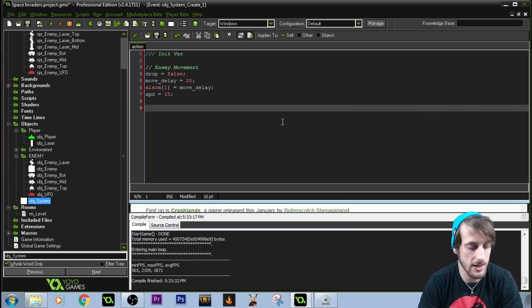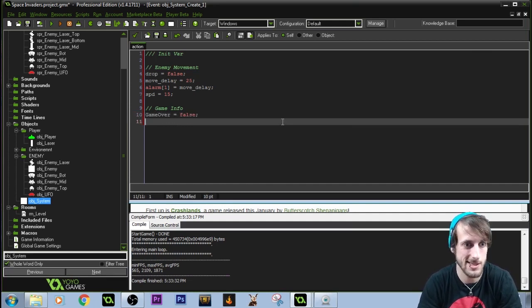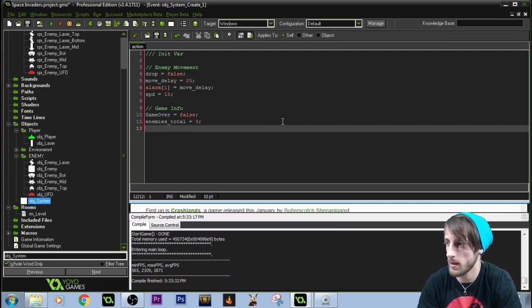The next information we need is more of the system's typical job. So we're going to need some of the game information. Information such as a game over variable, which will be equal to false because the game does not start over. We have an enemies total, which will be set to 55 because that's how many enemies are in the game, but right now we're just playing around with 3, getting this code working.